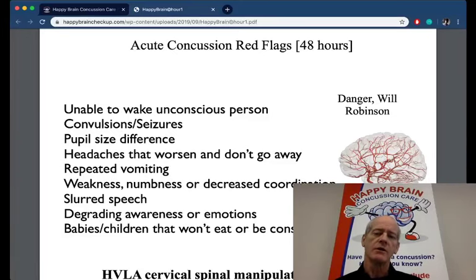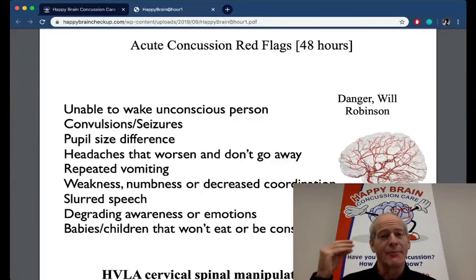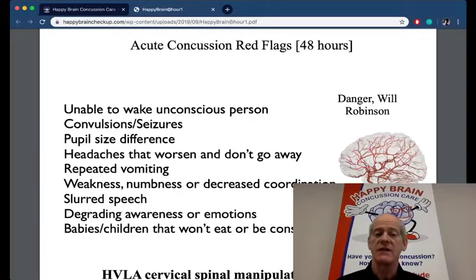Well, what we want to really look for are the red flags. What's the big issue with a brain injury? Is that they're going to bleed out, they're going to be bleeding in the brain, and it's going to lead to their death or a coma. Those are people that need surgery to stop the bleeding in the brain. That's what you're looking for the most. If you see this picture on this slide, you can see all the blood vessels coming up into the brain. And so if these are bleeding anywhere, specific areas of the brain are going to have specific reactions to where it's bleeding.